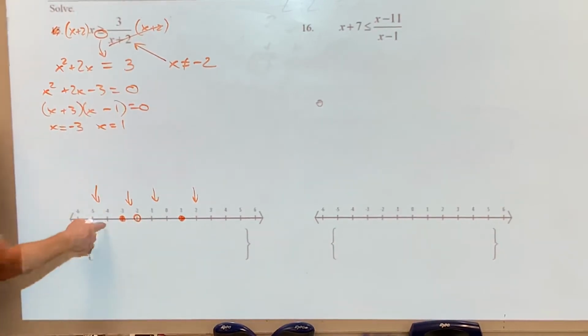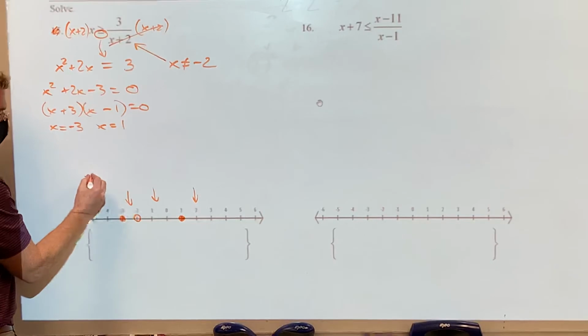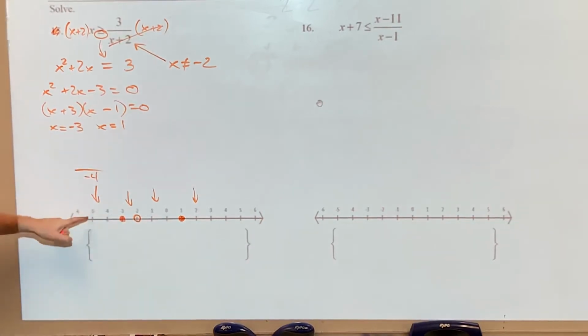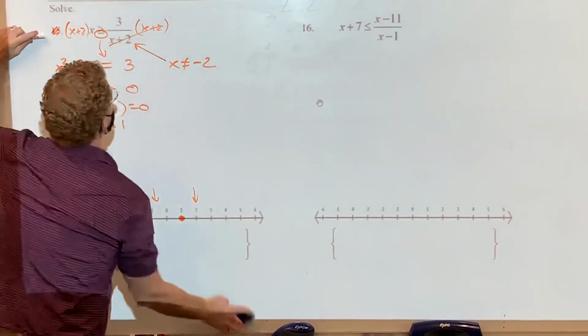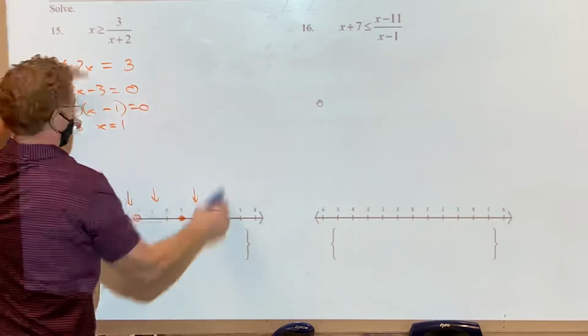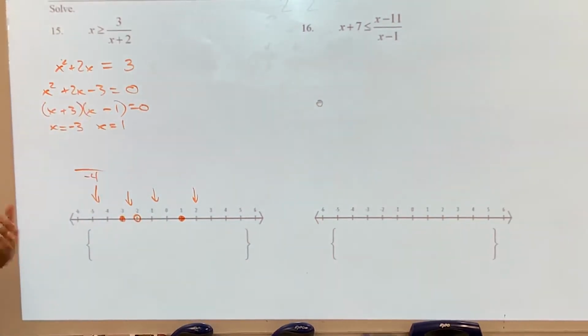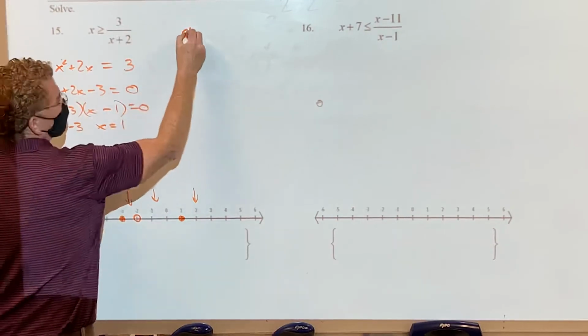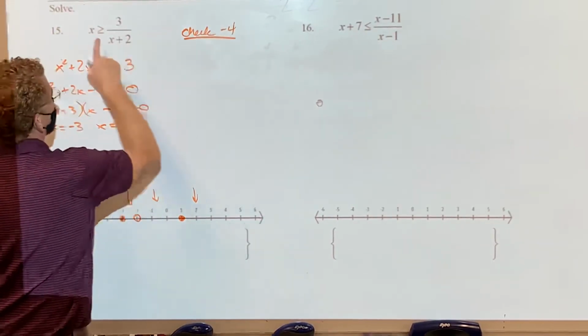All right? So if I check something like negative 4, what happens? Now, the problem here is I have to check this back in the original problem. So it's not a matter of being positive or negative in the original problem. Don't check it here. You've got to check it here. So if I'm checking this all in the original problem, it's a matter of it being true or false. Are you with me? Whereas before, it was all about being negative or positive. So I'm going to have to plug a negative 4 in there. So if I'm checking the negative 4, I'm going to get negative 4 on the left.